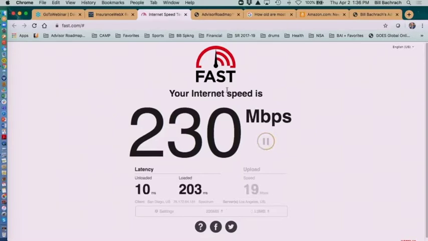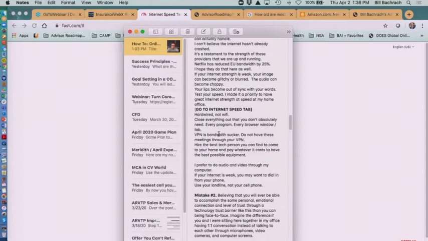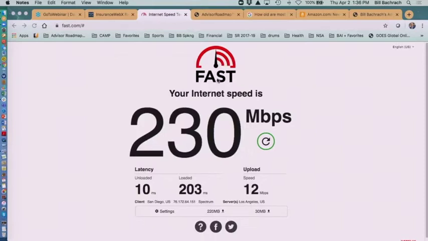Now, interestingly enough, I was paying for 200 for quite a while, and then I did something that you should do. I hired, well, I already had a tech consultant. But I had them come to my house and I said, look, I don't know what we have to do, but I want to make sure that I have the best internet speed possible. I want the maximum speed and I want to make sure my equipment is state of the art. We replaced all of my equipment, the routers, everything, so that we could get maximum speed. So we replaced all of that, and now I have maximum speed.